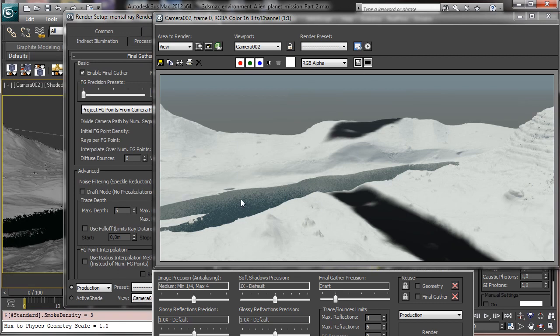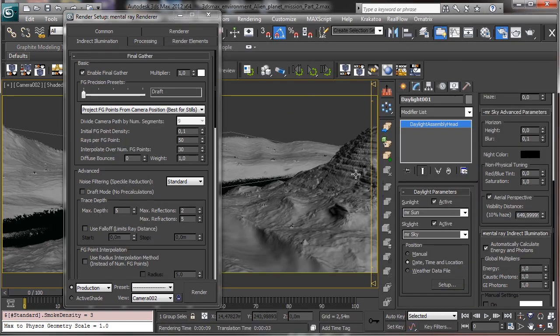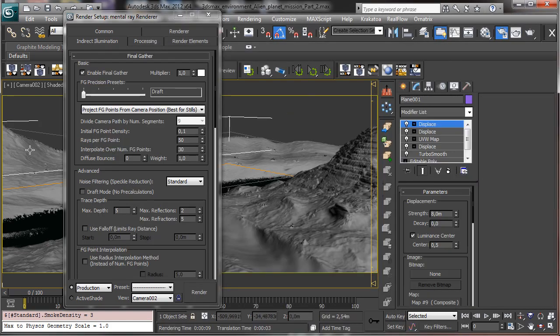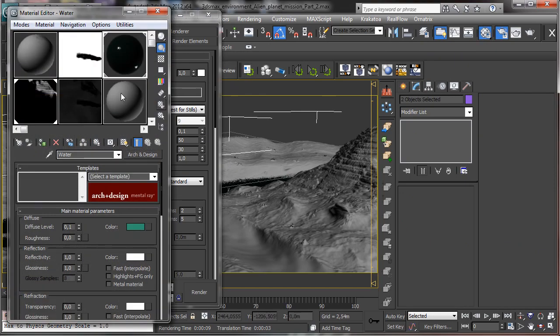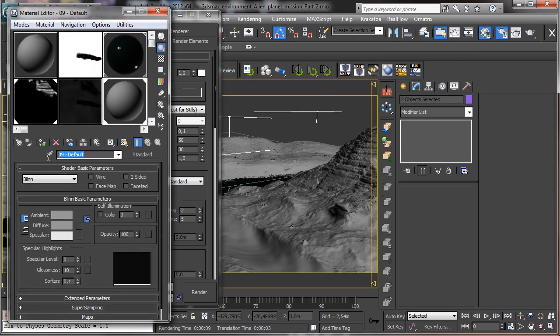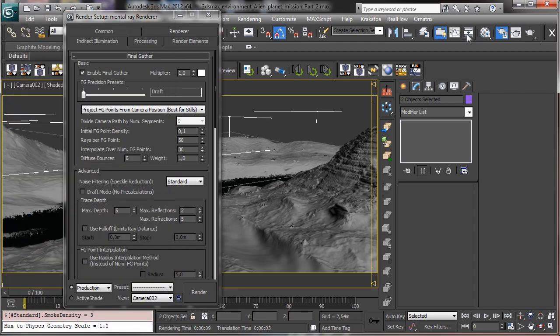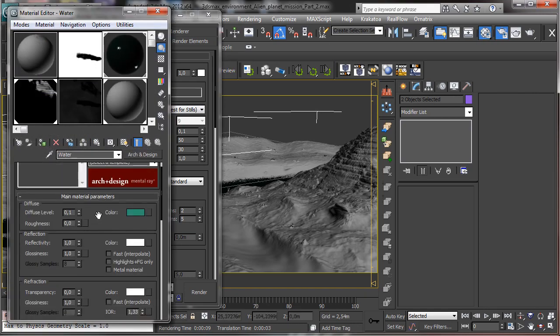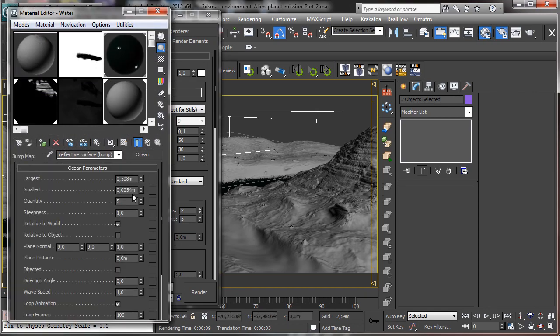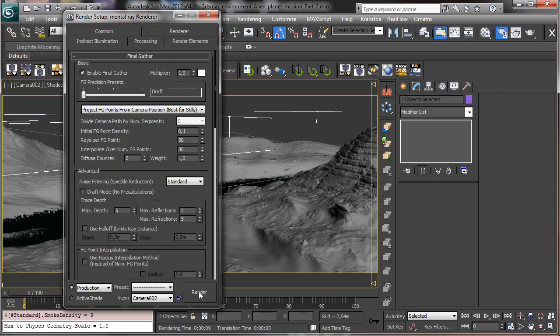Okay, we have to remove the maps there, scale there, and start working on the other stuff. So let's select both, and for the moment we stay with a basic terrain shader. Then the water needs a scaling there. In the bump, you see that we have the largest and the slowest. So let's say that we have 5 meters for the biggest and maybe 25 centimeters for the smallest, and render.